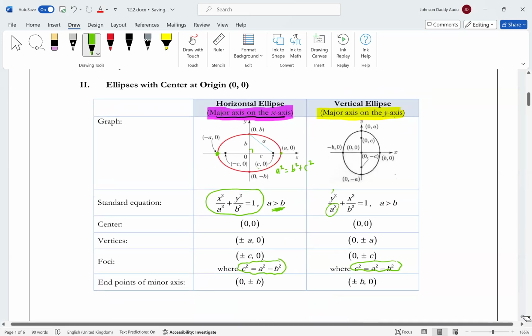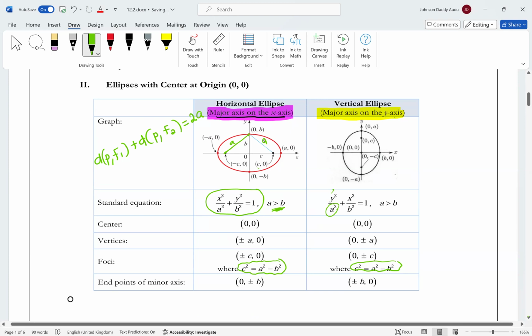As you can see here, if you take any point, the distance from here to here is a, and the distance from that same point to the second focus is also a. So this is a, this is a. When you are dealing with an ellipse, the distance from any point to the first focus plus the distance from that same point to the second focus is just going to be twice a. So this is very important.